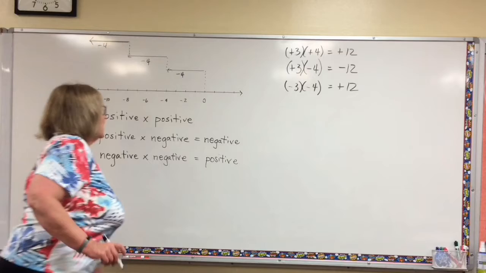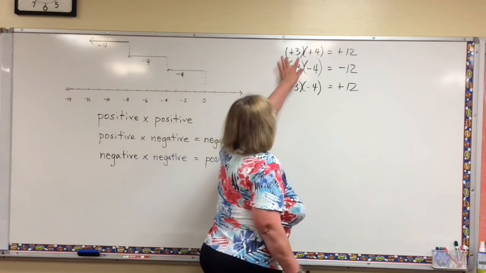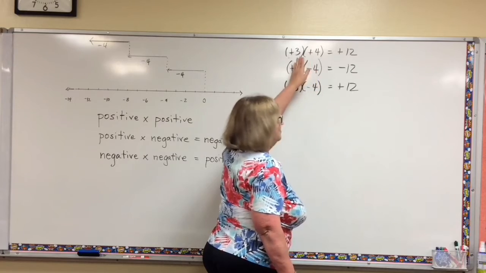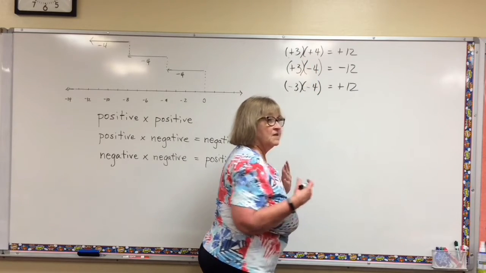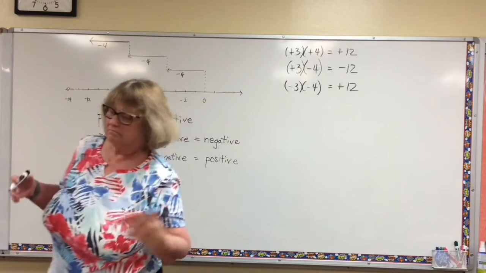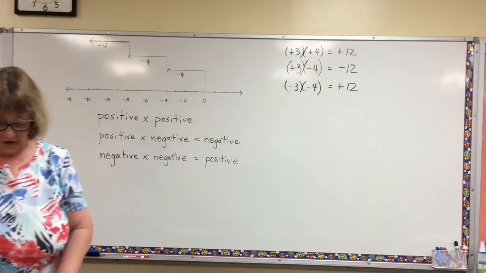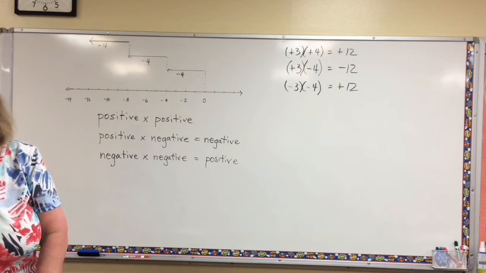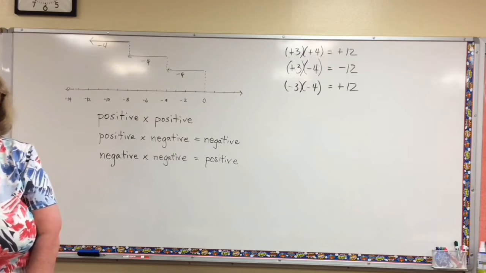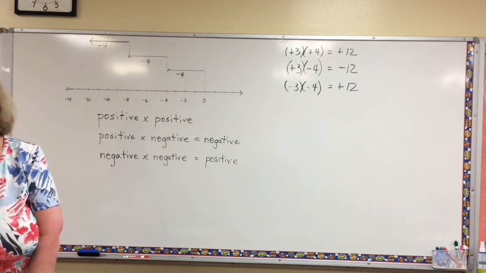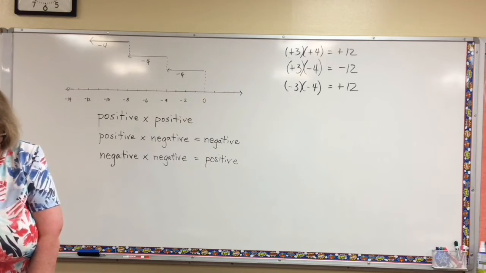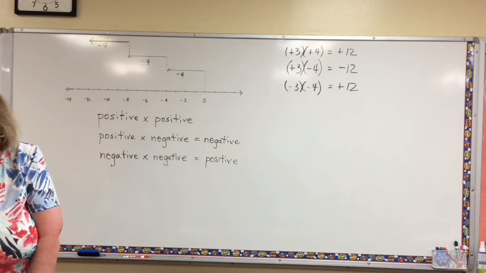However, if you notice up here, when you have two integers in parentheses, and there's nothing between the parentheses, please note that always means multiply. Okay, so if you look at the bottom of page 588, you have a number line, and that number line helps you understand what happens when we multiply a positive number times a negative number.